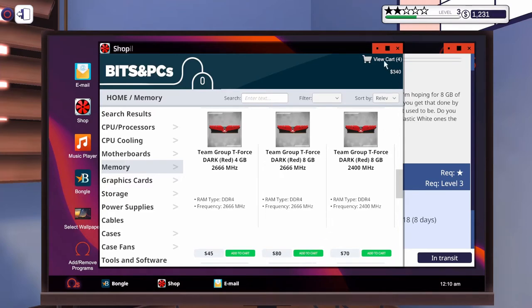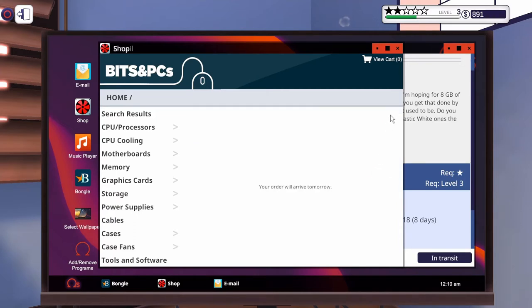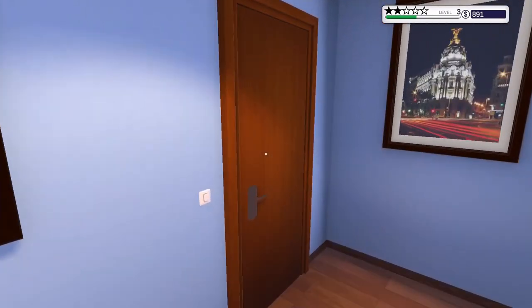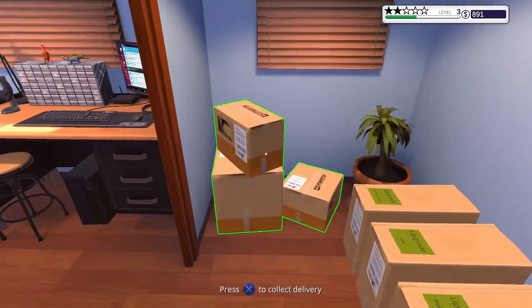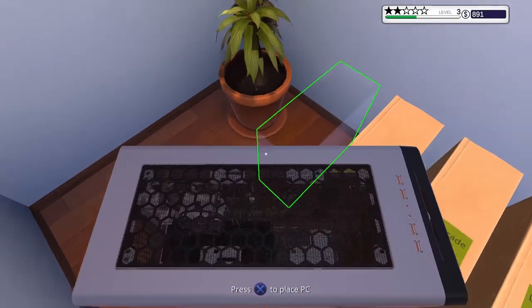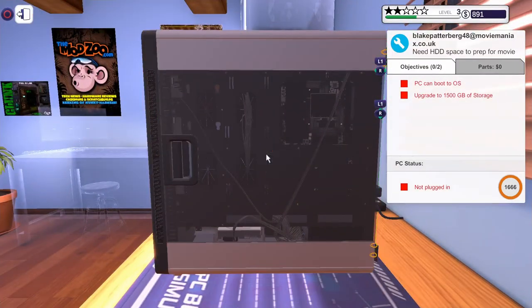There we go, 340. Next day delivery costs $30. There we go. So let's go to the next day, get these PCs and bits here. Right, so we've got our stuff here. So where are we? Great. Do that one first. So if I remember rightly there. Yep, let's go.